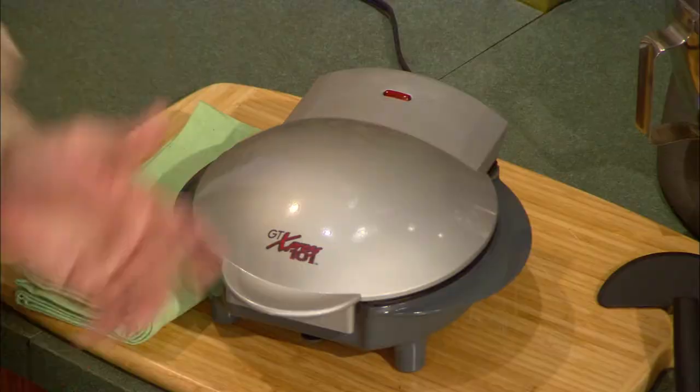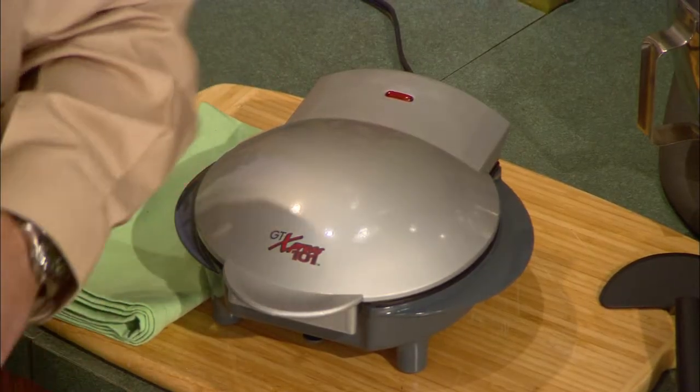Just like millions of you, the Express 101 is always there for me, and I can't imagine improving on what's already my most used kitchen helper. But I've heard improvement is exactly what's happened. And there's only one person in the world who's qualified to let us in on the news. So let's join my friend Kathy Mitchell and discover what's happened to the easiest cooking appliance in my home. Kathy, how are you? Good to see you. I love my Express 101.